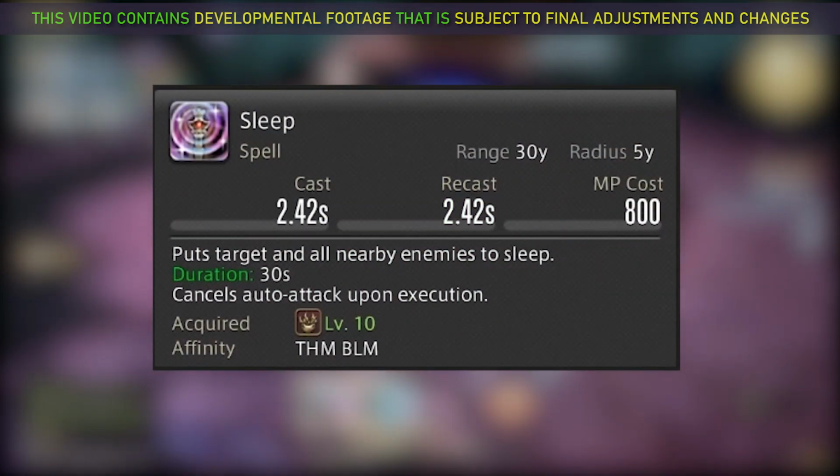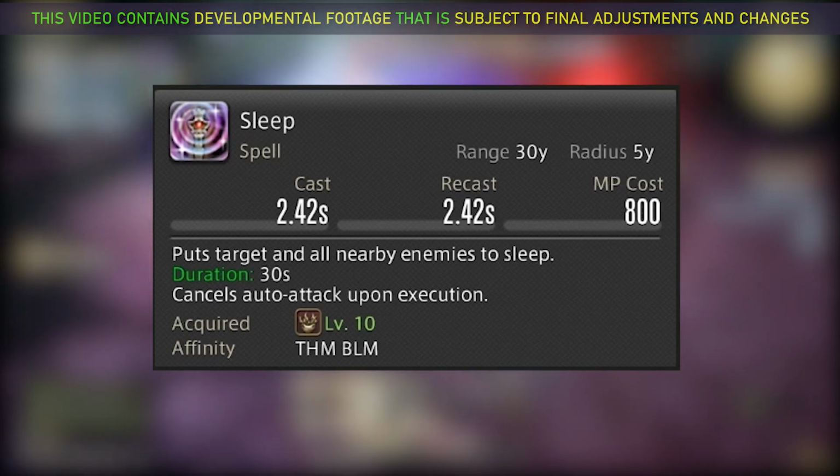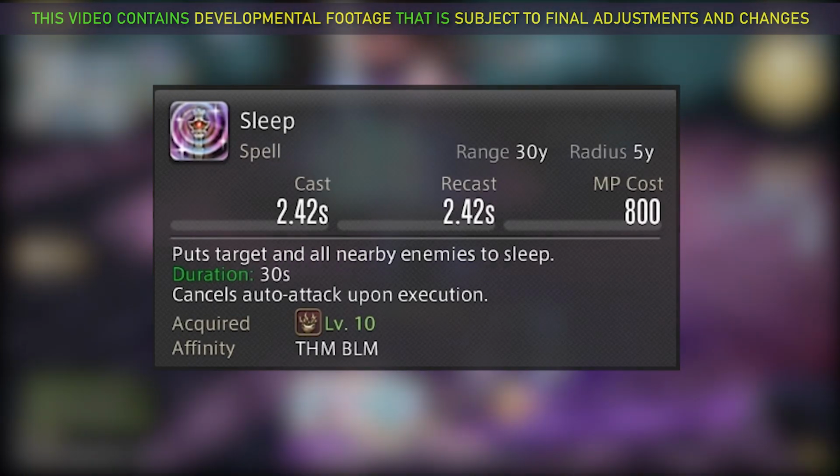It feels really good. Sleep has now actually been moved to a role action as opposed to a spell only the Black Mage has access to. So note that is a change with Sleep.